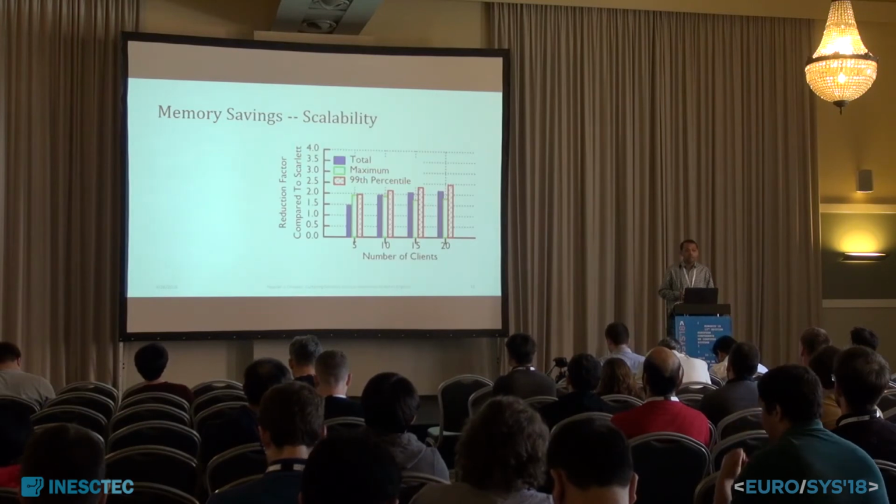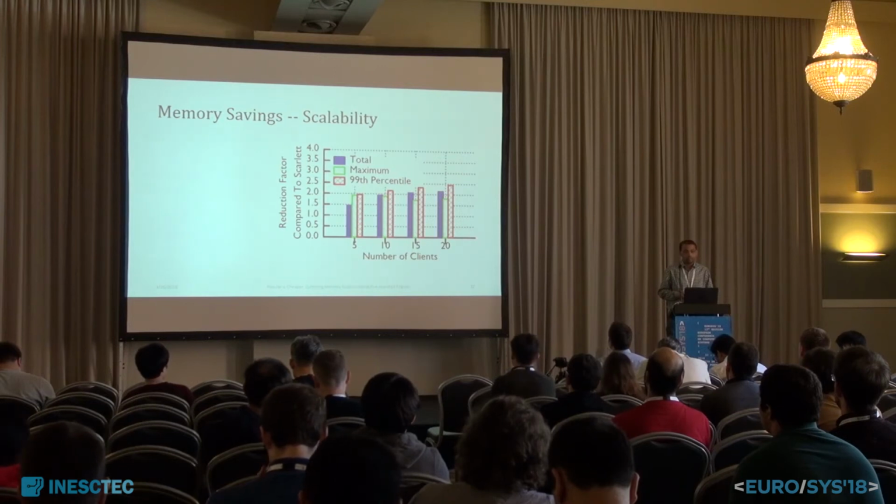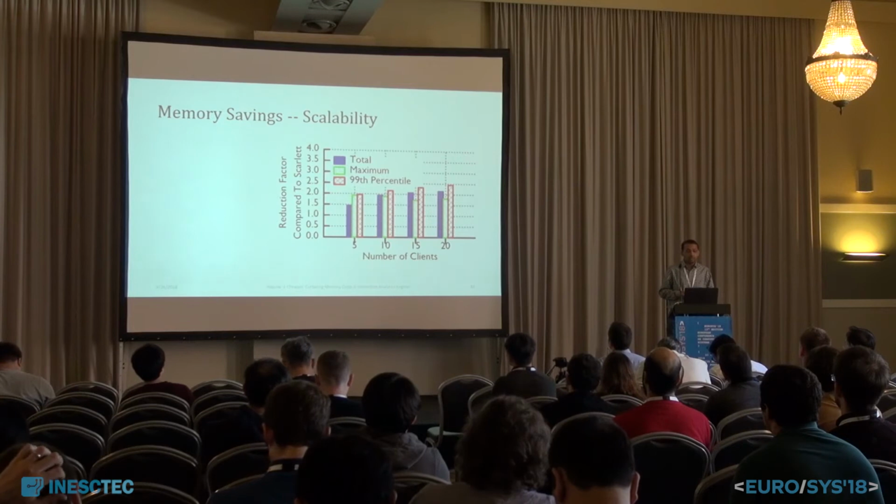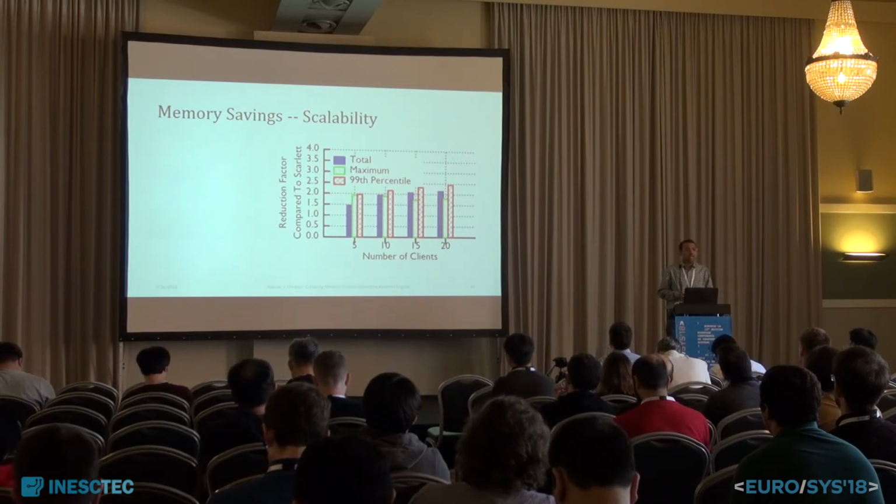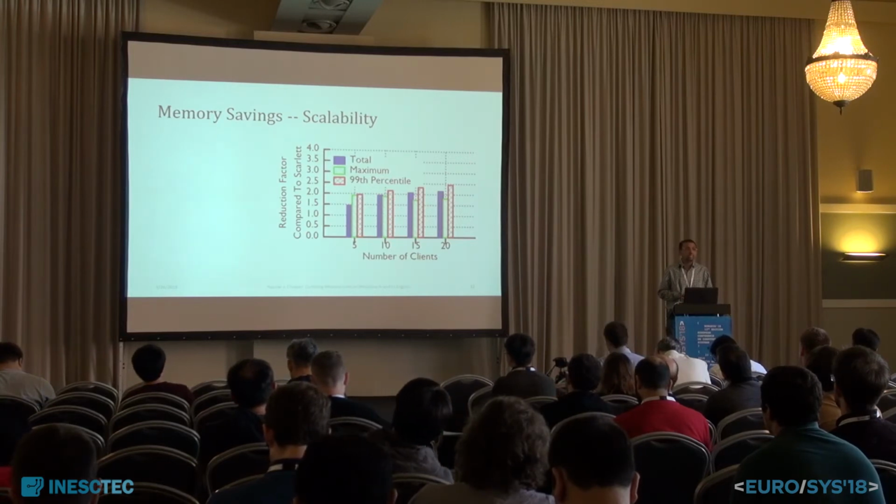Next, we want to quantify how the memory saving scales with an increase in query load. We fix the number of compute nodes to 20. We vary the query load by adding more clients, plotted on the x-axis. On the y-axis, we plot the memory used by Scarlet divided by GetFX. Note that it is a ratio and higher is better.